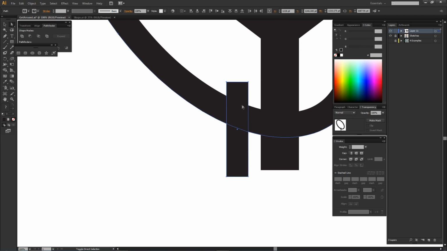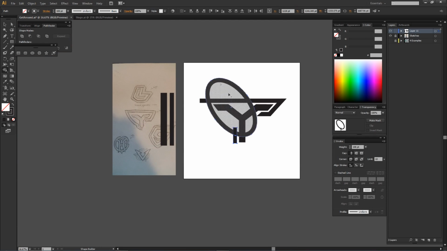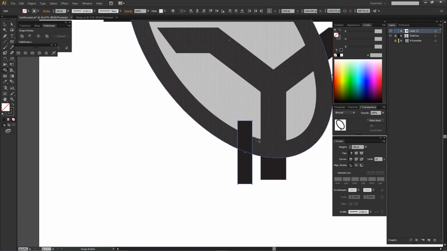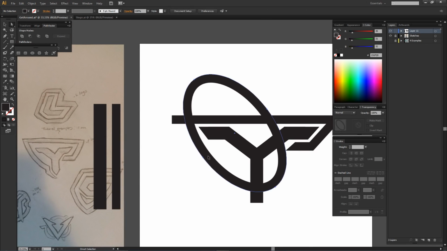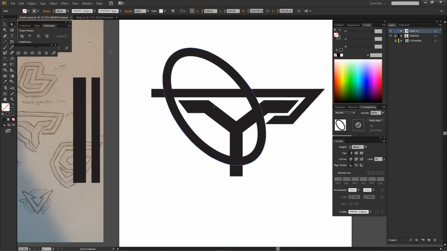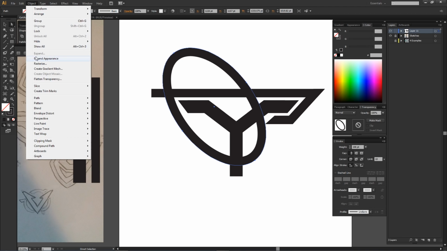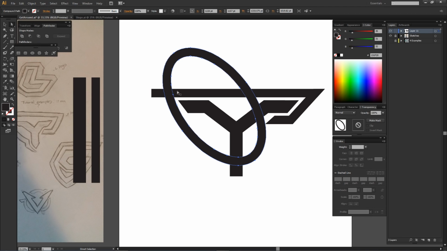Because if you try to do this and you want to delete the circle here, you're not going to be able to do that, because it's not an actual shape. It's just a stroke. I don't know why I said actual twice, but I just did, so I'm going to continue. To change this stroke into a shape, all you have to do is go to Object, Expand Appearance right here, and then I'm going to Shift-click and make sure I select two shapes here. Alt to delete, just like so.